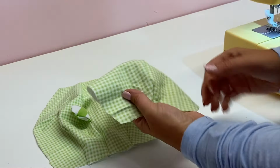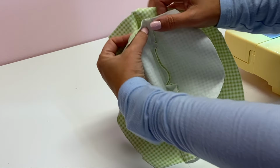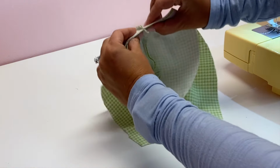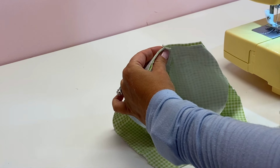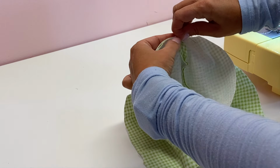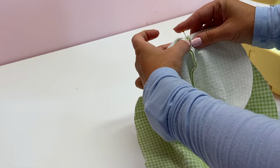Just as we did for the front of the body, we're now going to attach the head to the body on the back. So starting at the neck, we're going to line up those edges and make sure that the seam that goes down the middle of the head and down the middle of the body are lined up. We're going to start by putting a pin there and then add some additional pins to secure it, and then we'll sew straight across.